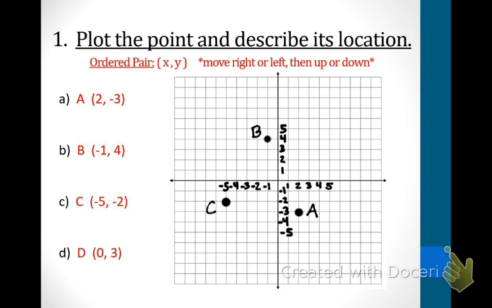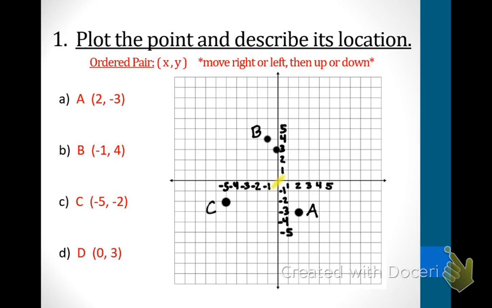Katie, come on up for the next one. Problem D says 0 and 3. So start at the origin. All right, now let's go ahead and move to 0, which she's already at, and now move to 3. Okay, would you guys agree or disagree with where she has said? All right, I have a lot of people disagreeing. Why would you disagree? Just go over because it's 0. Okay, think about it. This is where she started right here.